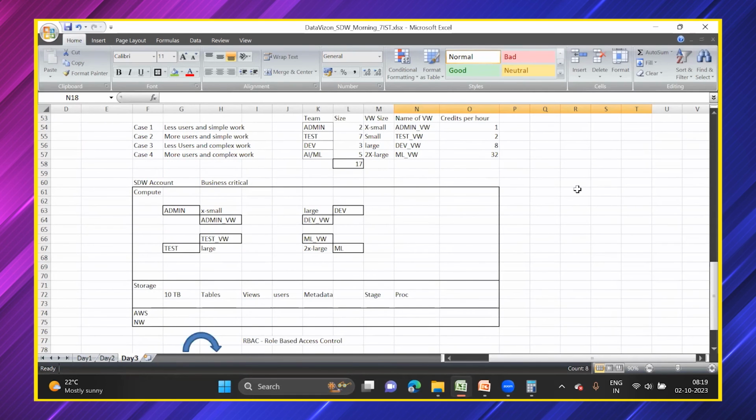So it is not a problem. We can even have 20 people. We do have a mechanism within the virtual warehouse where we decide how much load a specific virtual warehouse can take, whether it can go with concurrency or not, and so on. These controls we can set while creating a virtual warehouse. We will see that.